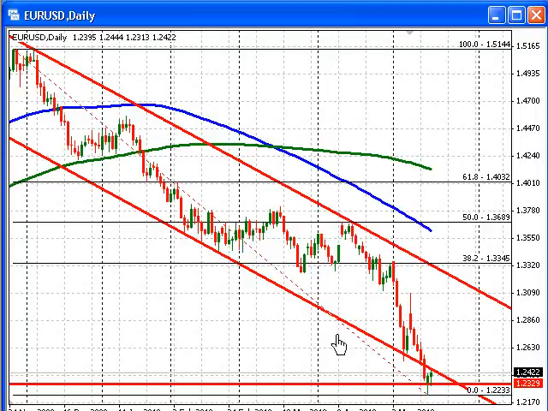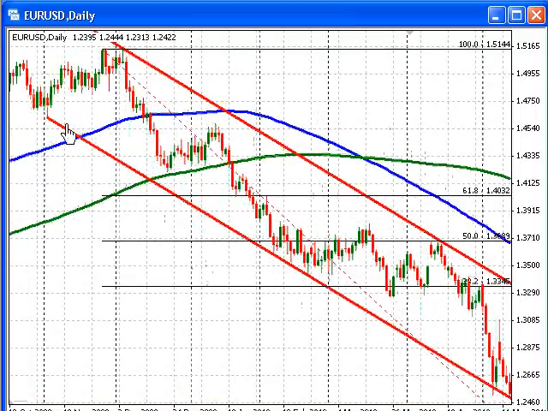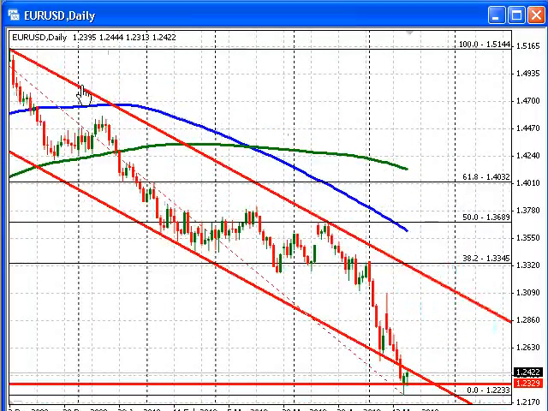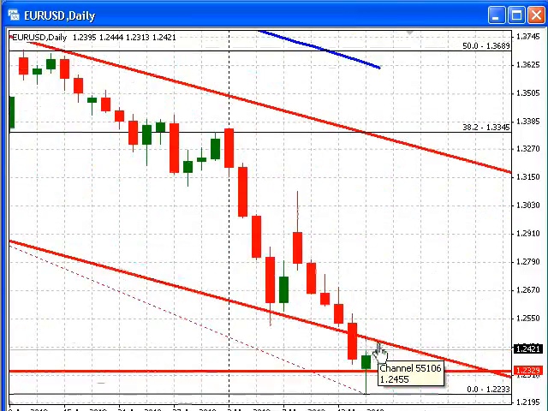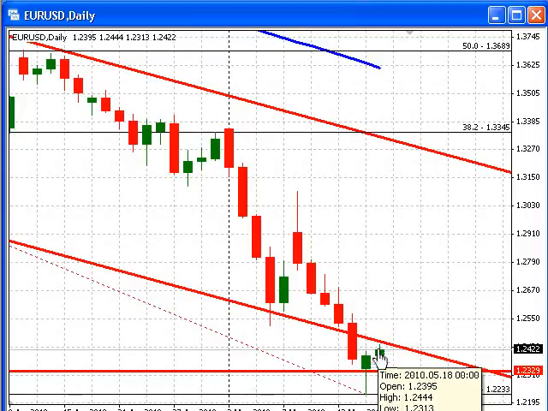We'll take a look at some of our key technical levels for the start off with the euro versus US dollar. I have a daily chart here, and we can put in a trend line connecting all the lows. Actually, put a channel here connecting the tops as well. But this level at the top of the trend line currently comes in around the 124.48 level for the euro versus US dollar. The high that we reached here today was 124.48, and the market has since come off. Currently trading at 124.22.